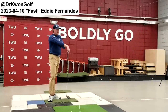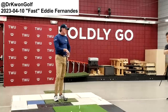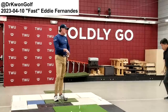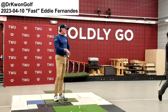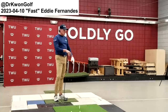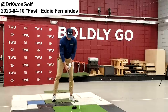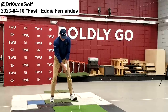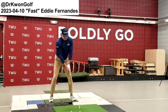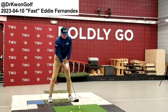So always shift and push this side, shift and push this side. When you have this rhythm, essentially it's this. And then, let it go. So you need to have this up and down feel. Again, large trigger and small trigger. The timing is a lot better.